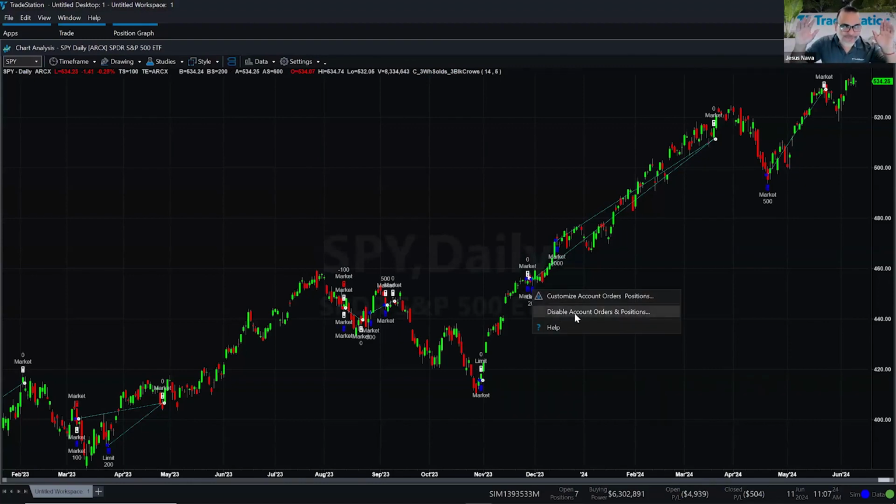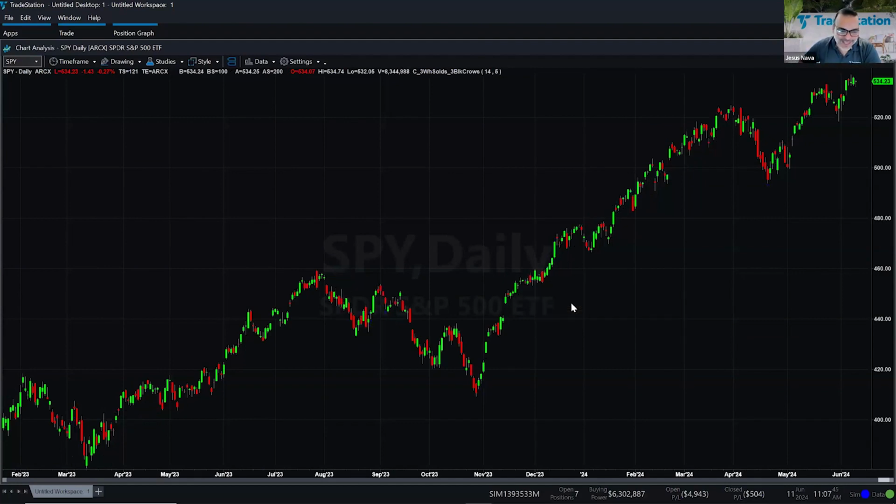And thus, as a parenthesis, it has nothing to do with candlesticks, but if you're looking at a chart and it has all these entries and exits that you want to get rid of, maybe because you want to concentrate on analysis, or you're just embarrassed of your trades, like most of the time I am, you can just hide those by right-clicking on those arrows and then disable account orders and positions. And that way it cleans up your chart of all the trading activity that you have in history.